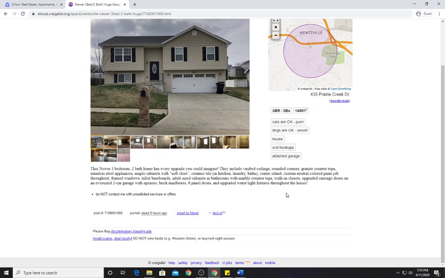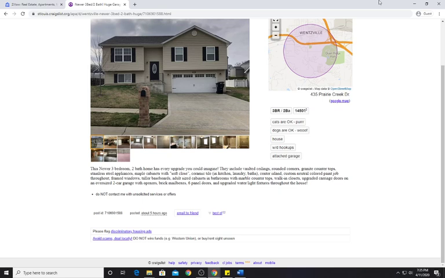marble countertops, walk in closets, upgrade carriage doors on an oversized two car garage with openers, brick mailboxes, 6 panel doors, upgrade water, flashlight fixtures throughout the house. Okay. But with all the things that they said, that still is not enough to sell me on this place at all, because there's some things that they don't explain. And I think the only way you can get it explained is if you go and tour this place.